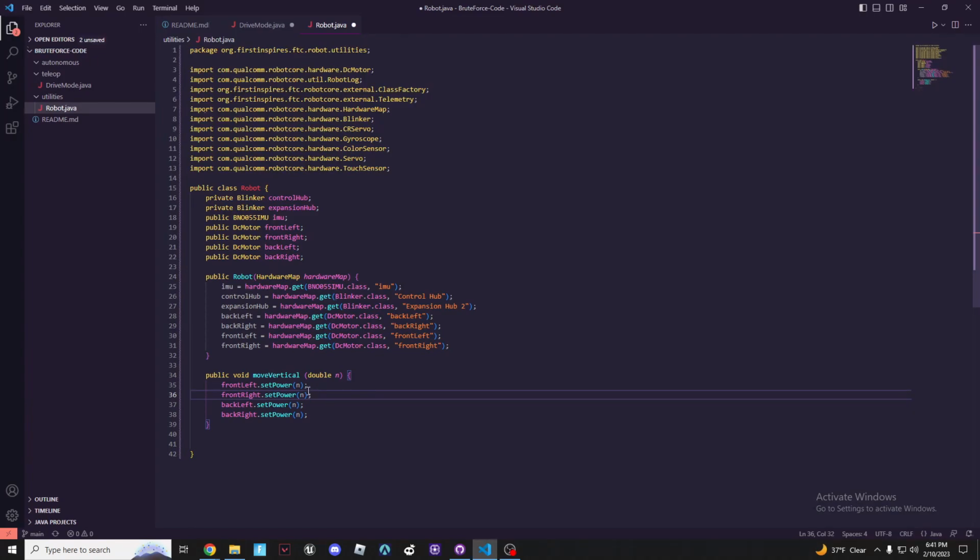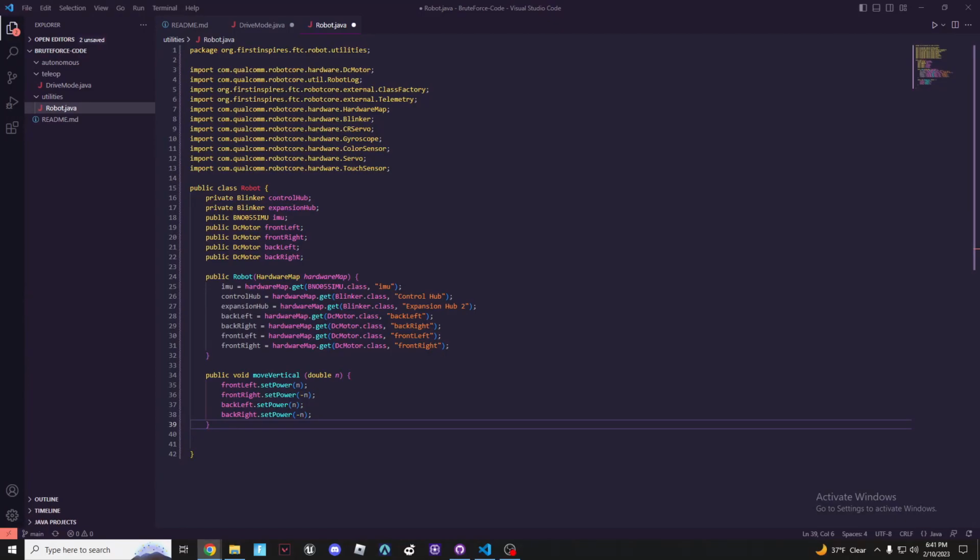And here's the thing, we use GoBilda mecanum wheels, so if you don't use mecanum wheels, this is going to be different for you. But if you're using mecanum wheels, in order to go forward, the first motor needs to be set to a positive value, the second motor a negative value, the third motor positive, and the fourth motor negative. Obviously assuming that you have it in the front left, front right, back left, and back right configuration. So that's what it's going to look like for us. If the value inputted is negative, it'll just swap all these values and make the robot move backward. So we have our move vertical function.